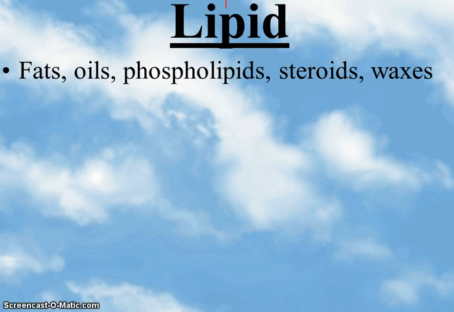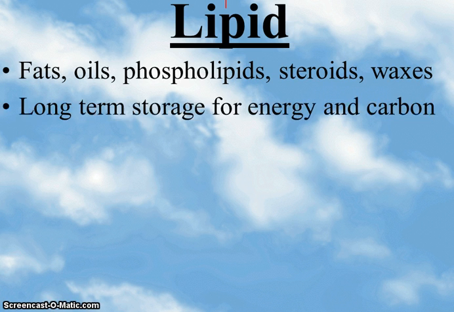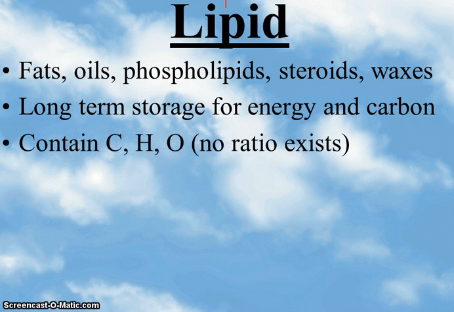Hello, today we're going to be talking about lipids. Lipids are typically your fats, oils, phospholipids, which we'll talk more in depth about when we talk about cells, steroids, and waxes. As for its function, it's long-term storage for energy and carbon. And if you remember, carbohydrates' function was just energy. Okay? It also is going to function as building of structural parts within the cell.